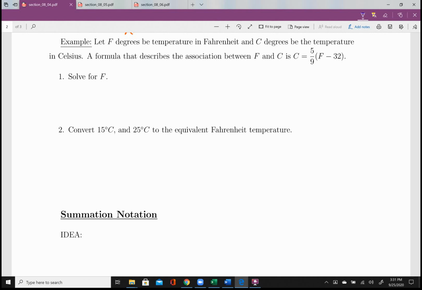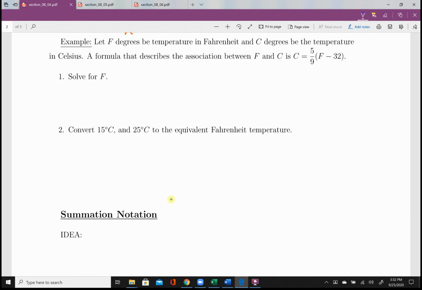But let's say you're an American and you're visiting somewhere outside of this country, which due to the current times, from what I understand, is impossible. But that's neither here nor there. Let's just have some sort of imaginary scenario here, and you're being given some degree measurements for the weather, and you want to dress appropriately, so you need to convert it to Fahrenheit.